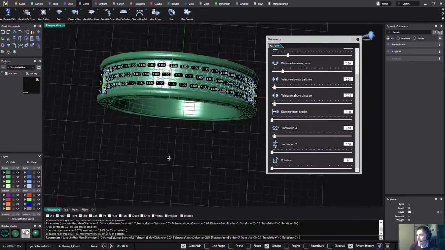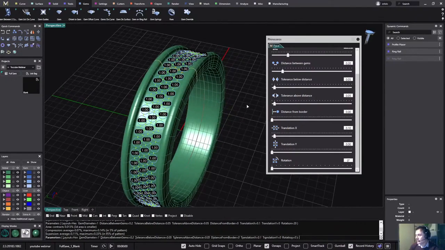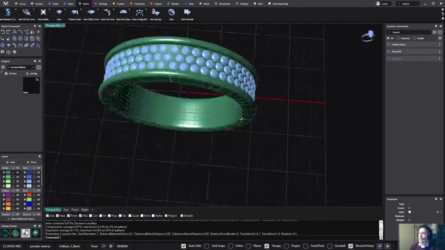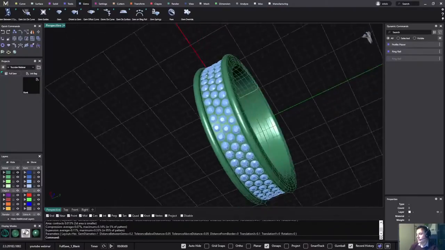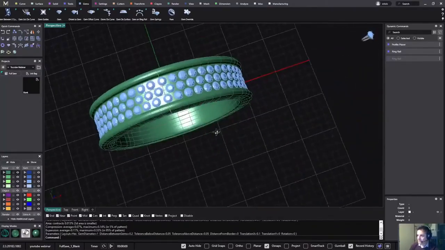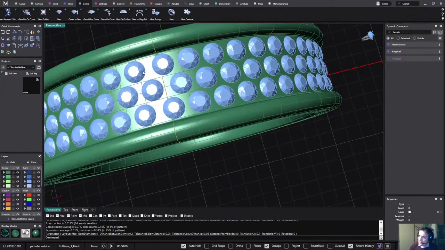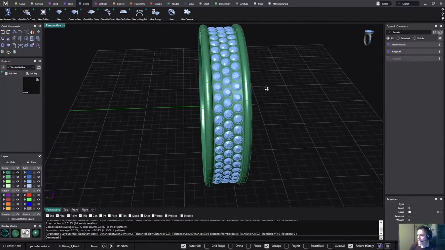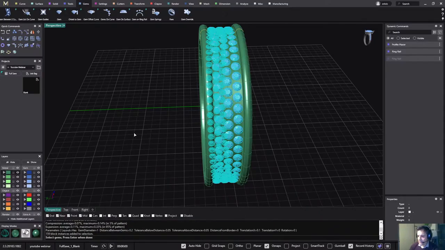All right, so once everything is done, what we will do is just click enter, validate, and we will get all the stones around. Okay. But as I said, the distance here is not what I would like to have. So what we can do here is play with the gem springs. Okay. So we select the gem springs, select gems. We can select them from the layers. These are the gems. And now select the mesh of the surface.